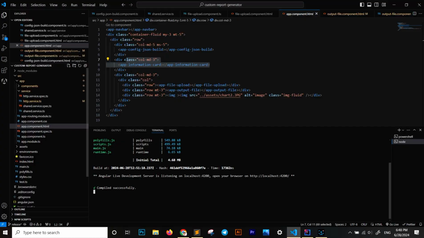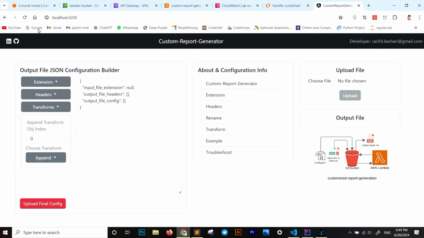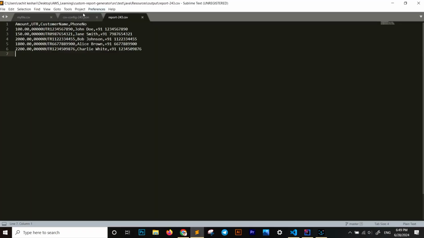So here is the front end which I have created for my backend service, written in Angular. Let me reload it. Okay, now I can create the configuration here, and here we need the CSV. If our input file is XLS, we can change this to XLS, but now we will be using CSV. You can add the headers as empty headers, do your customized header, or type over here also, but I will be using the example one which we have just seen in our Sublime Text.